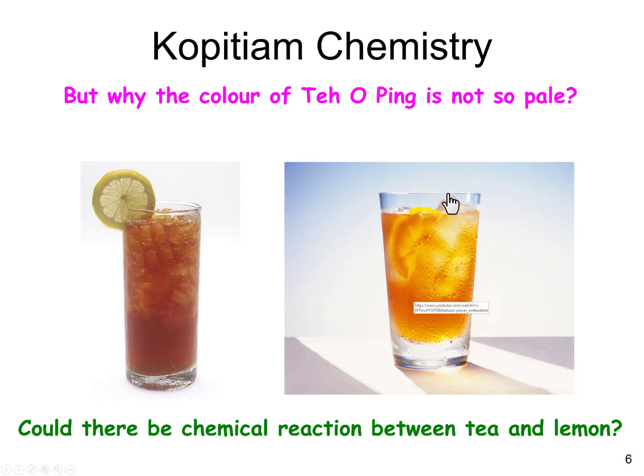So lemon we know is acidic, it has a sour taste, and when you squeeze some lemon juice into a tea, you can see that the color actually changes and becomes paler. Of course, you have a little bit of the lemon also in there, but it only touches the surface of the tea. So here we can observe that tea acts as an indicator to indicate the presence of an acid which is coming from the lemon. Okay, so lemon juice is acidic.